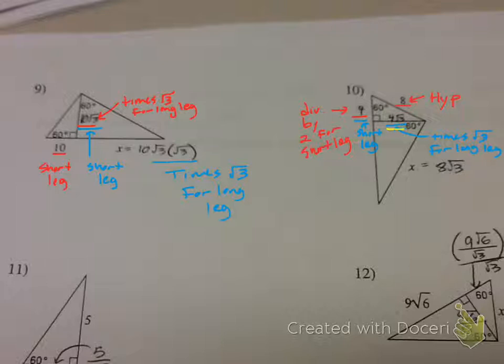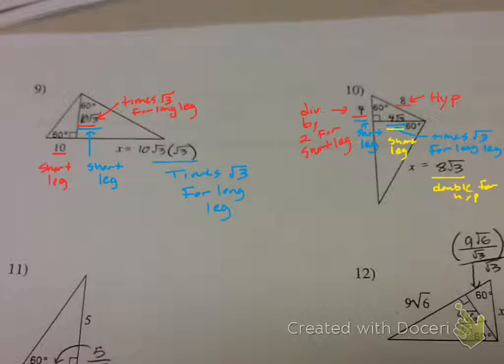Well, now if we shift to the bottom triangle, that little 4 square roots of 3 is not a long leg anymore. That's actually a short leg. And I double it to get the hypotenuse in that larger triangle down below. So the role changes as you make your way into this. It's a repeat. You finish out one smaller triangle, and then you can use the pieces of that in a triangle next door to it that's adjacent to it.